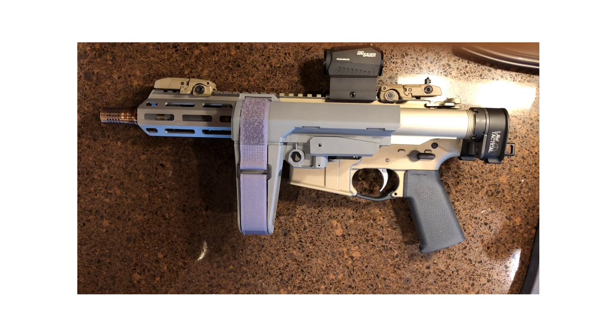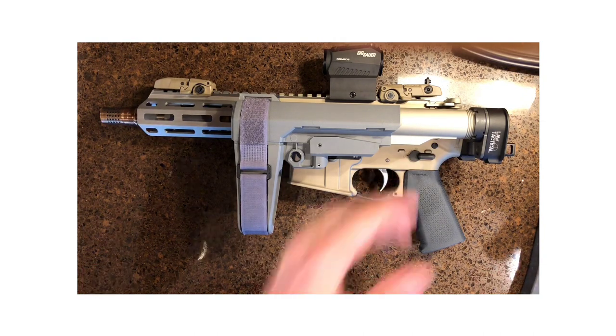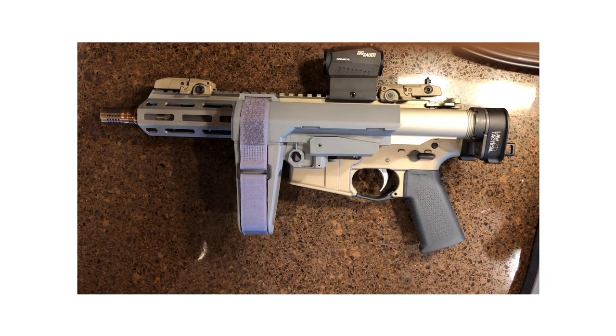300 Blackout is very optimal up to 500 yards — I've seen people get shots, though that's pushing this caliber. Most people I would say are in the 200 yards and in. This is usually a close quarters rifle. That's what I got this for, and that's why I have a red dot on there — the Romeo 5. That is a $200 optic. Not the best optic, but I've seen a lot of good reviews on it and I'm just going to give it a try.